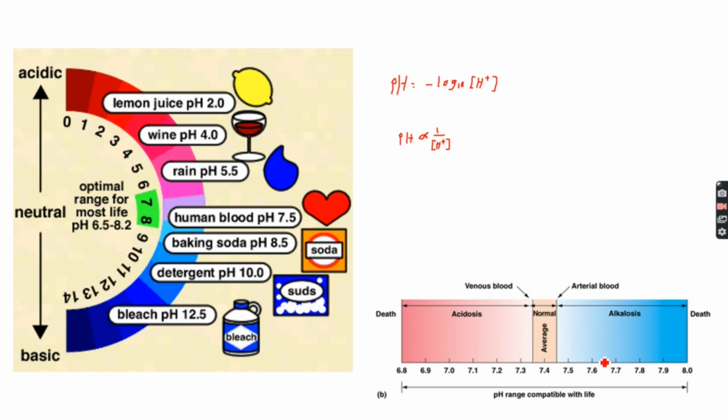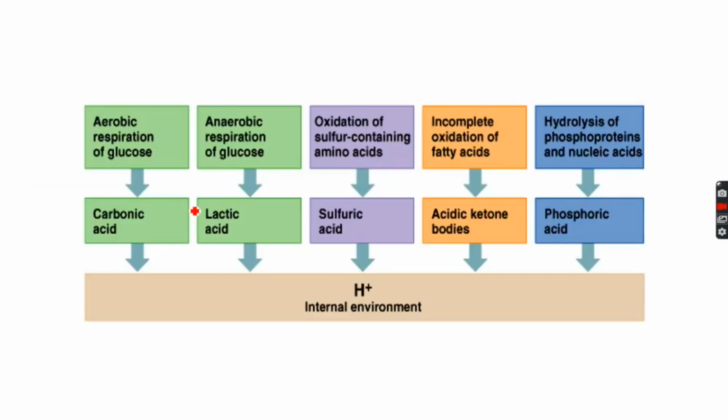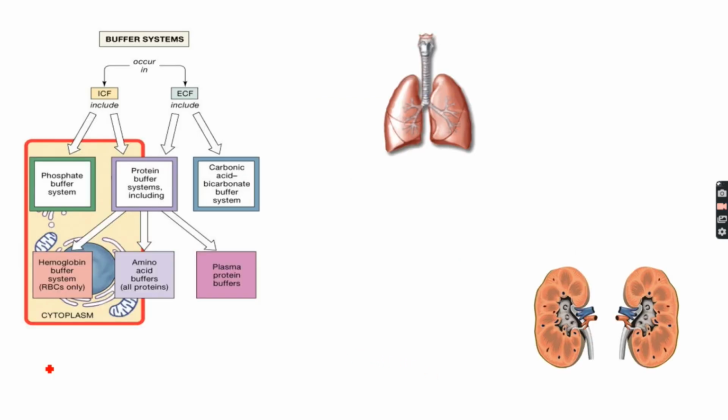As soon as we fall outside of these ranges, it can get quite dangerous as proteins start denaturing. This slide demonstrates that naturally, by metabolism, we are constantly producing protons or hydrogen ions, making our internal environment more acidic. And to combat this, we have buffer systems. By definition, a buffer system is a solution which resists changes to pH when acids or alkali are added to it. So we have chemical buffer systems, shown by this diagram here, and these can act immediately.